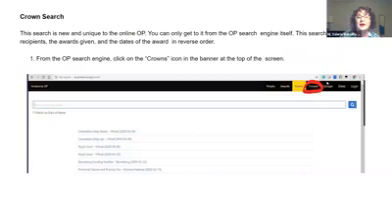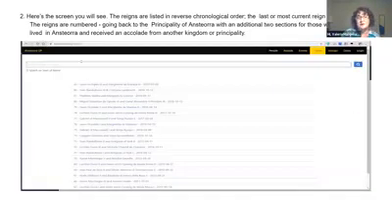Okay. And then it's going to give you a list of the coronation and when they stepped up. So here's the screen that you'll see. The reigns are listed in reverse chronological order. The last or most current reign is listed first.